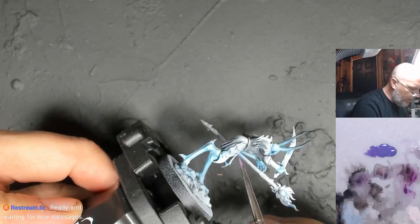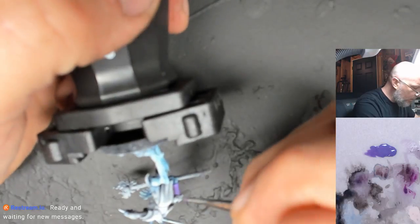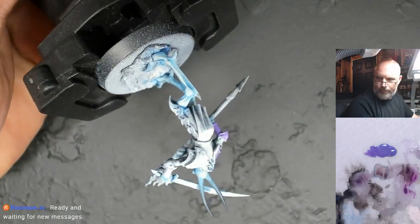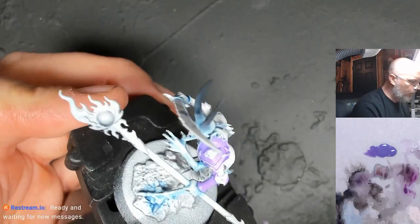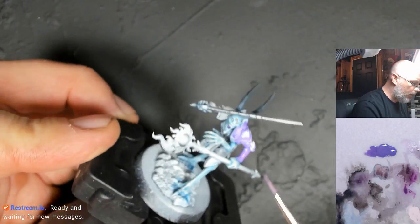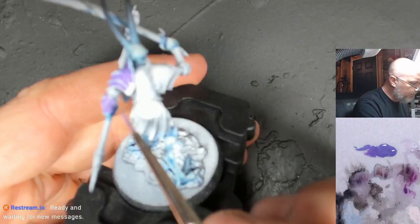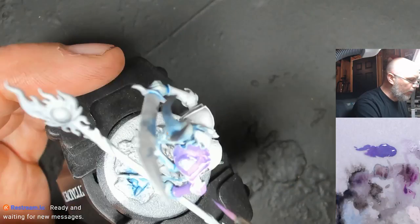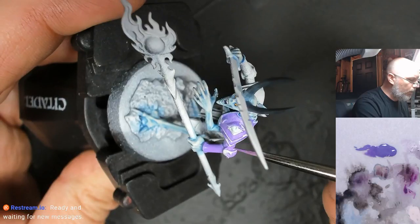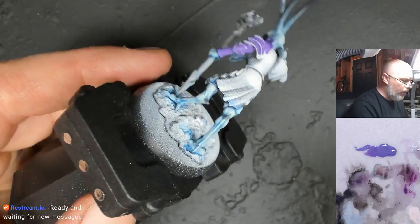Best way to see that hand. I probably should have done this in sub-assemblies. Would have made some of this quite a bit easier. There's raised parts on there. But the more I think about it, there's not a lot to this guy. It's not going to take many details in terms of other things that have to be painted. So it's going to go pretty fast from here, I think.